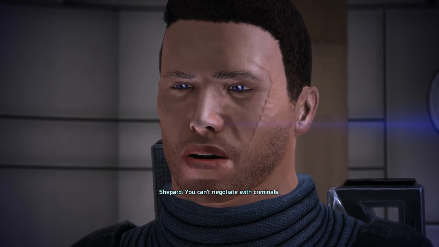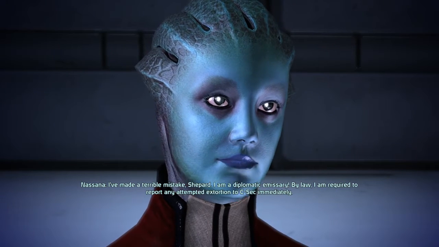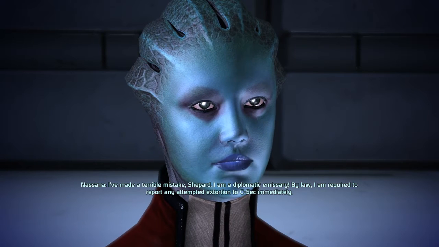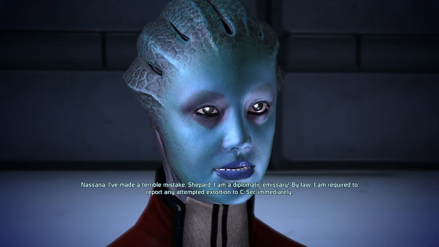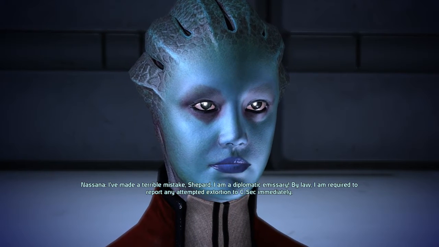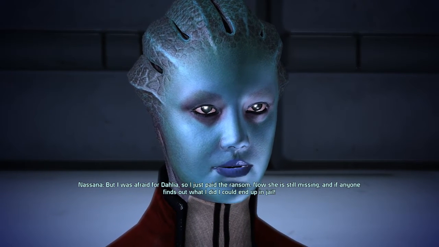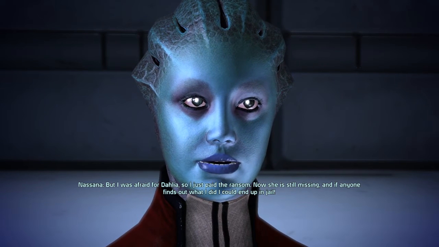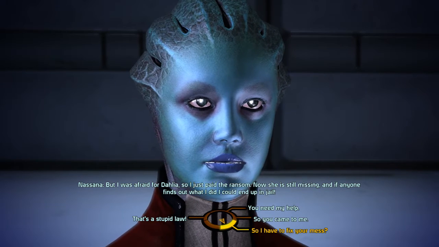You can't negotiate with criminals. It's too late. I transferred the funds to the account they specified. Only they never released her. They haven't contacted me since. I've made a terrible mistake, Shepard. I'm a diplomatic emissary. By law, I'm required to report any attempted extortion to CSEC immediately. But I was afraid for Dahlia, so I just paid the ransom. Now she's still missing. And if anyone finds out what I did, I could end up in jail.